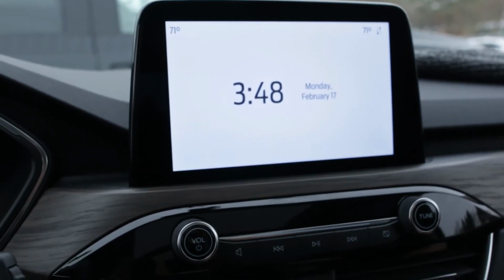One of the things is, we start adding all of these screens, everything's digital. I've got a heads-up display, I've got a central digital display, I've got an 8-inch touch screen, everything's going on. Not everybody needs everything to be in their face all the time. We hit this button and it goes down to what we call a Clam Screen.